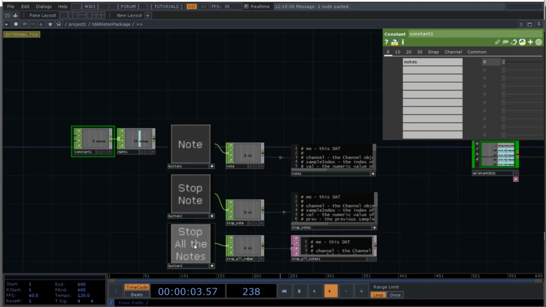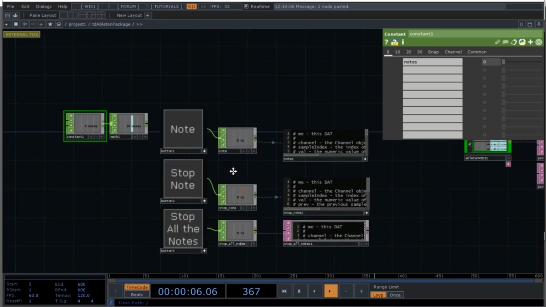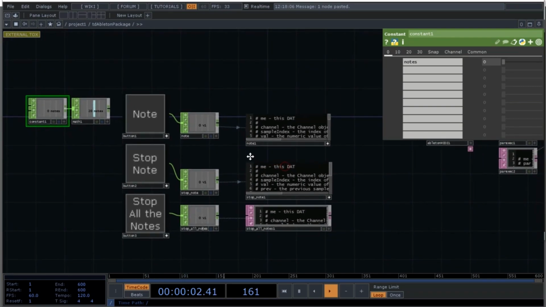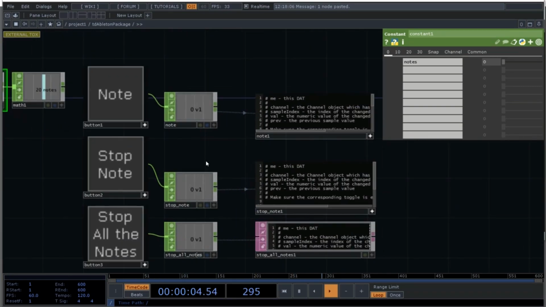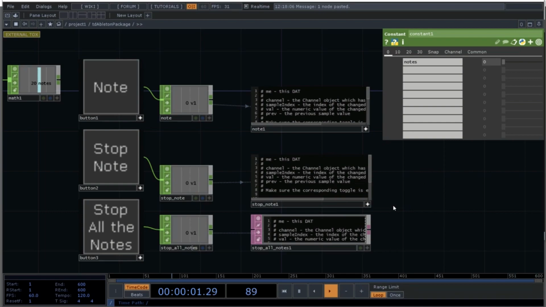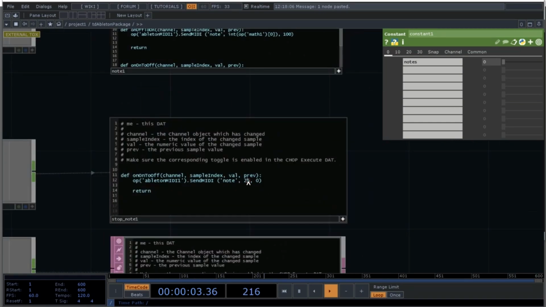Perfect. We can also observe this behavior now of TouchDesigner and Ableton. Now I send the note 20. I go here inside and I tell it to stop the note 20.